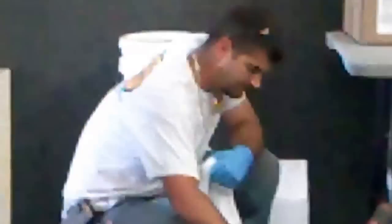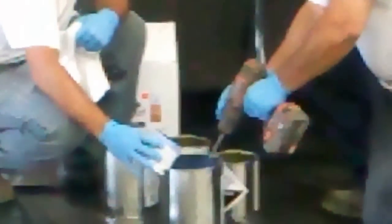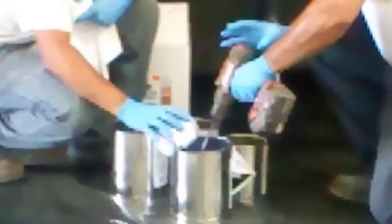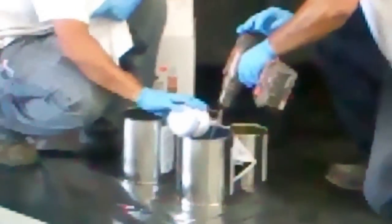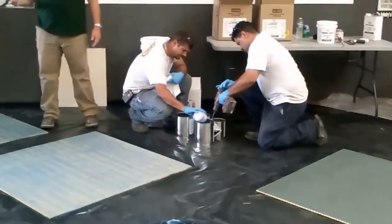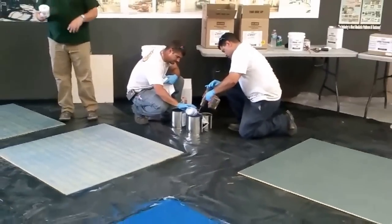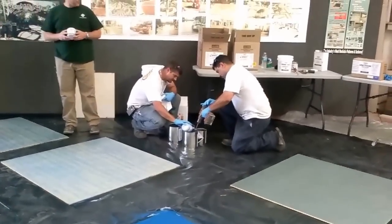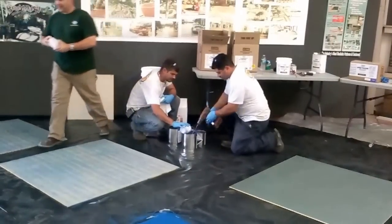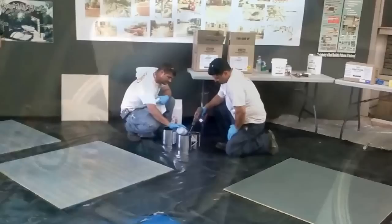If you put it in and then try to do it right away, you get little pools and dry powder streaks in it. So it's a good idea to let it wet out. We pour it in, mix it in with our resin side for a couple minutes, and then add our cure and mix that for 3 minutes. It's a very fine particle, as you'll notice.